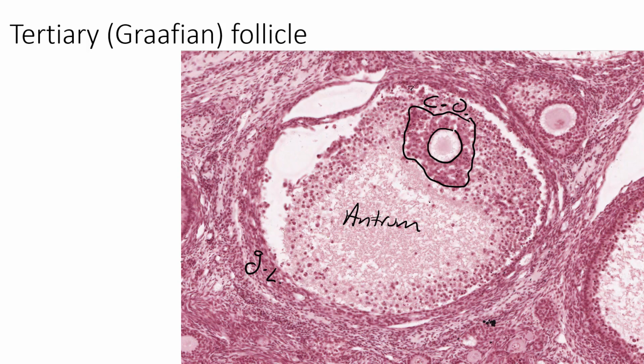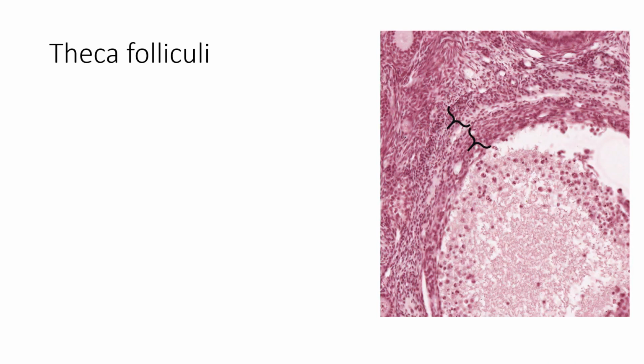When it's time for ovulation, luteinizing hormone is going to be released from the anterior pituitary gland, and it's going to travel down here, and it's actually going to rupture the wall of the follicle. And this antrum, which has been accumulating liquor folliculi for the last 2 weeks, is going to rupture, and the force of the rupturing will actually sever the cumulus oophorus connection to the granulosa cells of the corona radiata, and the egg cell and the corona radiata will be released from the surface of the ovary in the process of ovulation.